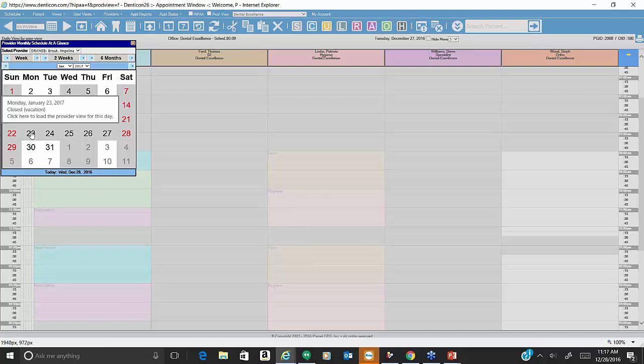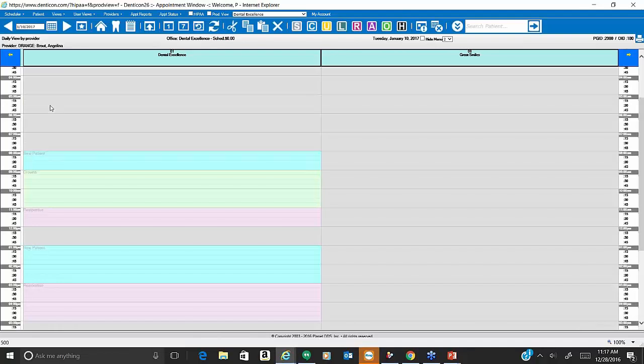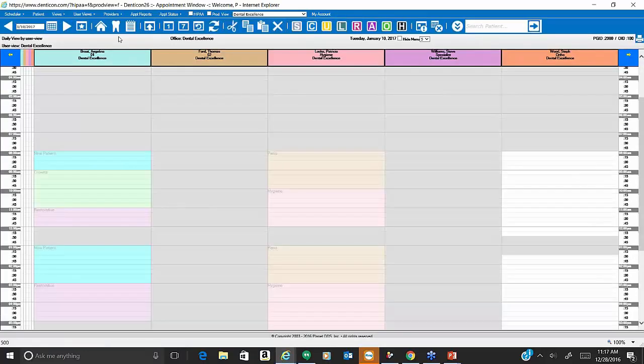Fantastic. And of course, if I hover over that, it gives me a wonderful little help tip. And so I would not be wanting to make appointments for her during that period for a patient. Right here, it says that she is open on the 10th. And as you see the hover tip, I can go directly to that day. Again, selecting that, choosing just that provider, it shows me her schedule for the day in both locations. All right, so it's a wonderful way to maneuver around, see the things that you are looking for within the scheduler.